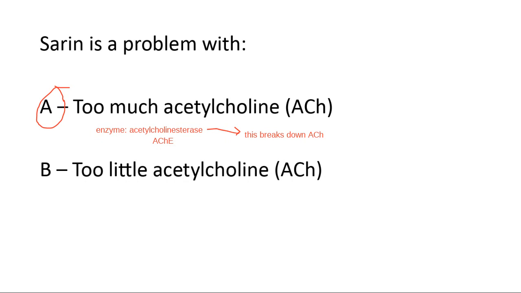By the way, if abbreviations mix you up a little bit, it wouldn't hurt when you're taking your notes or reading to actually write out the whole name. I will give you the abbreviation and the name on the assignments and on the exam. Acetylcholine is the message that neurons use to talk to muscle fibers. Acetylcholine esterase is the enzyme that we find in the membrane of a muscle cell that breaks down acetylcholine.